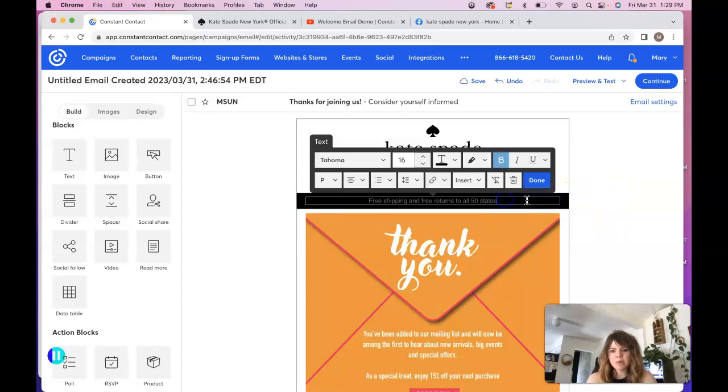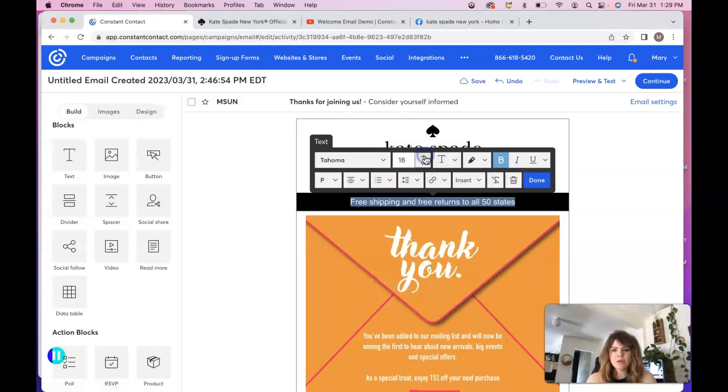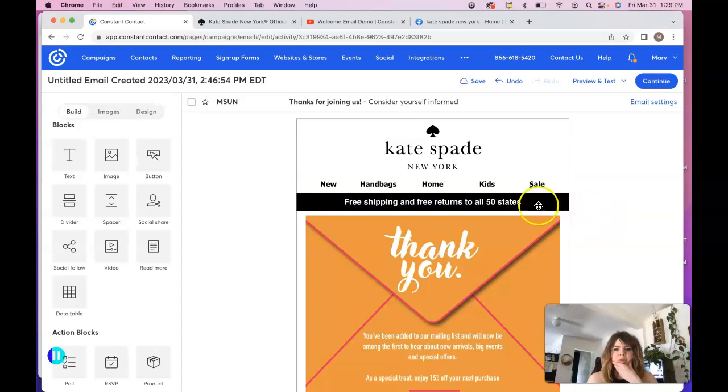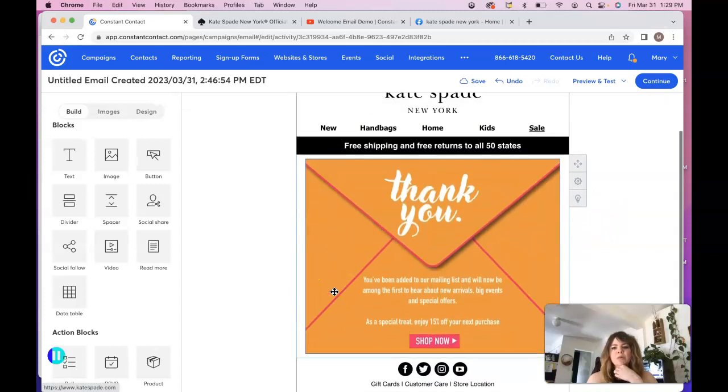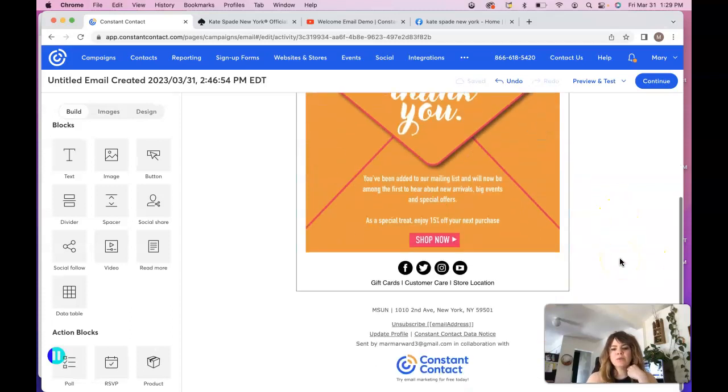There's another separate box here that you can get. This is where you would change your font color to white. And we can always make this a little bit bigger. Maybe bold it to make it stand out a little bit more. So that's pretty close to what we had, honestly. And everything is clickable. So that's looking pretty good.